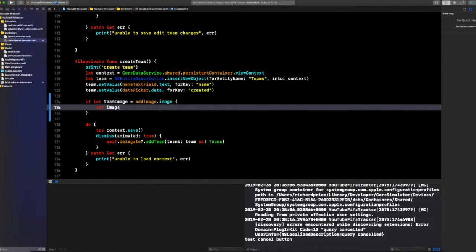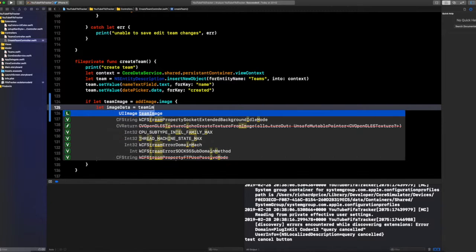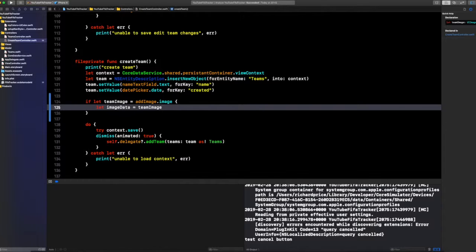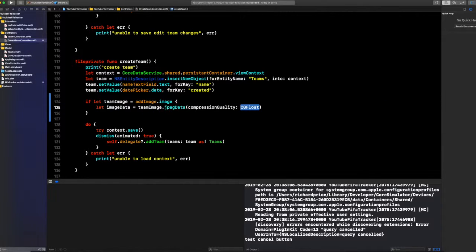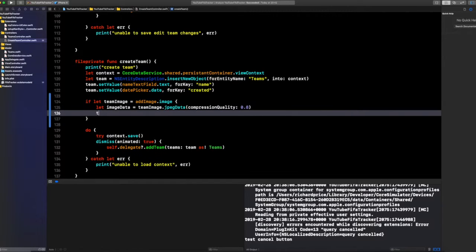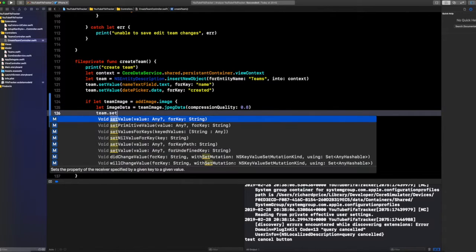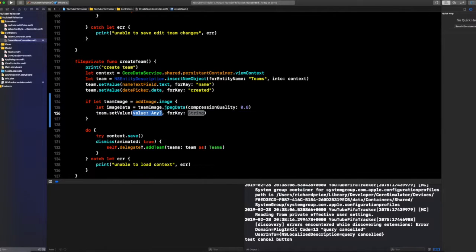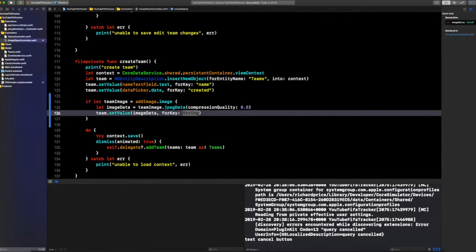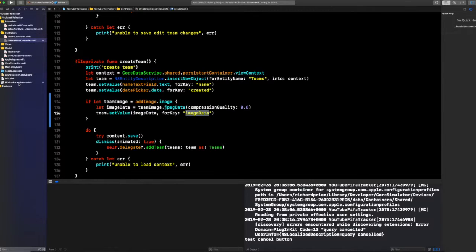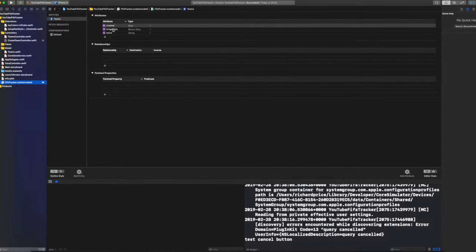We're just unwrapping that, and then we can say let image data is equal to team image, add some compression, so .jpeg data, and then compression data again. 0.8 seems to be a pretty good standard, and then we just need to set that value like we've done above. So team.setValue, and that is going to be image data, and then it's going to be for the key image data, which is this here inside core data.